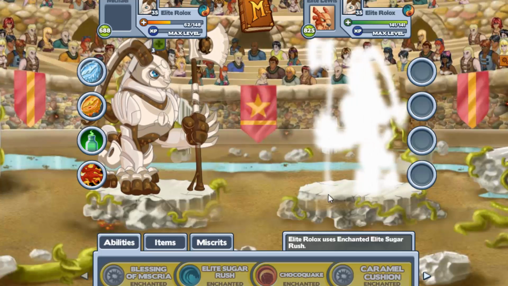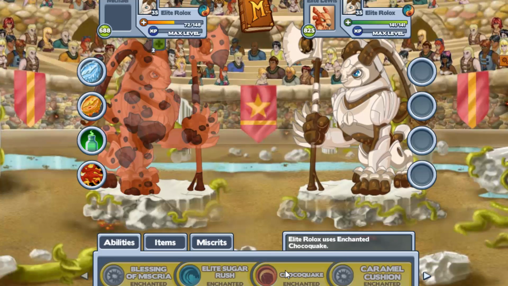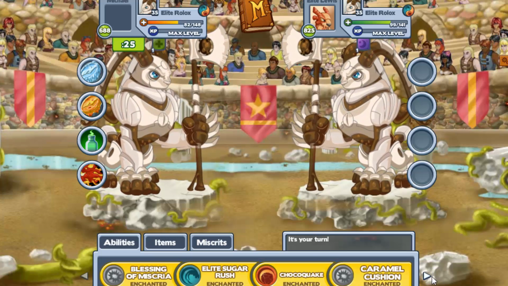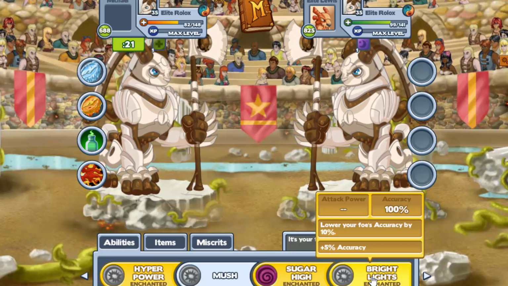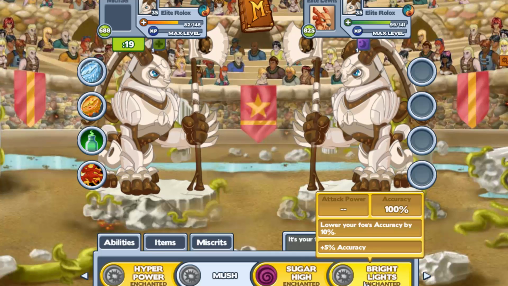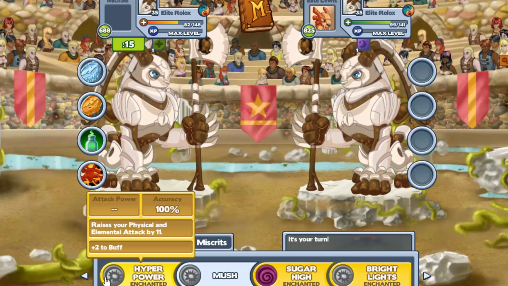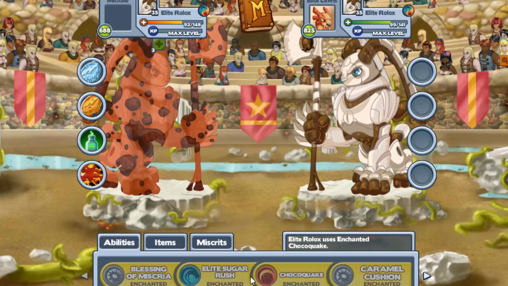Alright, Elite Relics. No, you did not just bright lights me. What is the accuracy on that? How did he miss? Oh, it has a 95% accuracy, and I upped and changed it to 100%. So he had a 95% chance to hit me with bright lights and missed? Huh. That's pretty lucky for me.